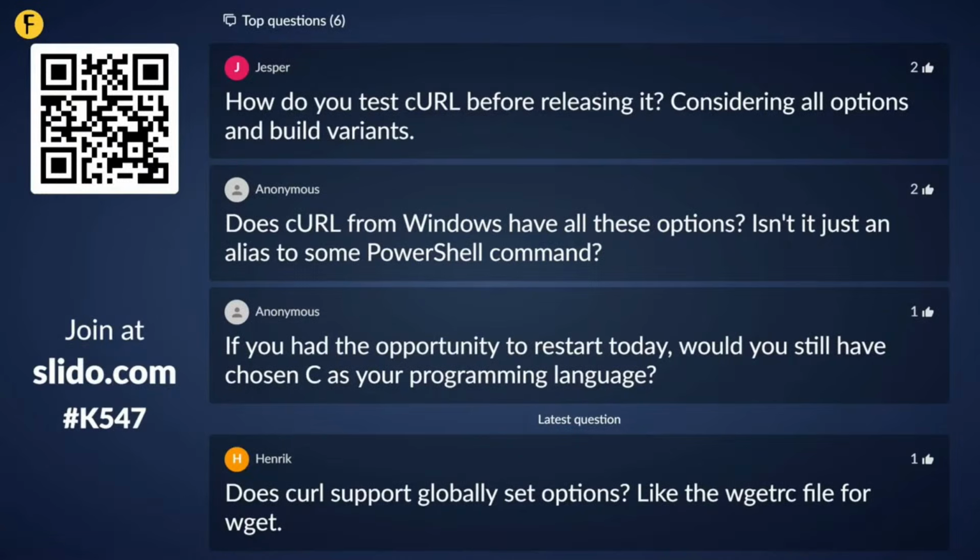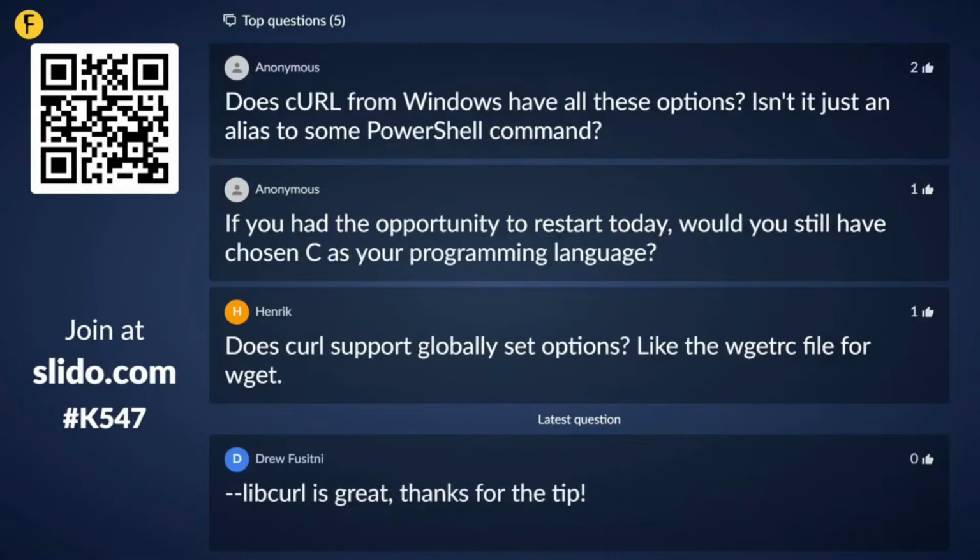Okay. Then the next one is, does curl on Windows have all these options? Isn't it just an alias to some PowerShell command? First, curl, the project that I founded and participate in, we of course make curl exactly the same on all platforms. So curl on Windows works exactly the way it does on all the other platforms.